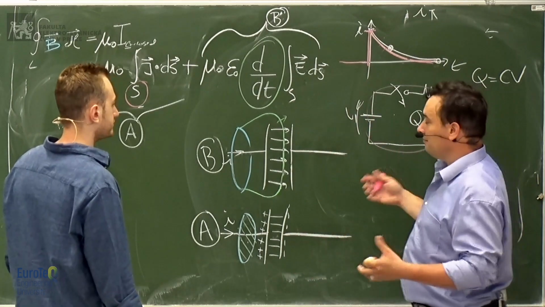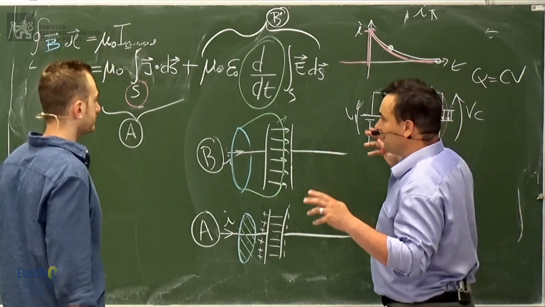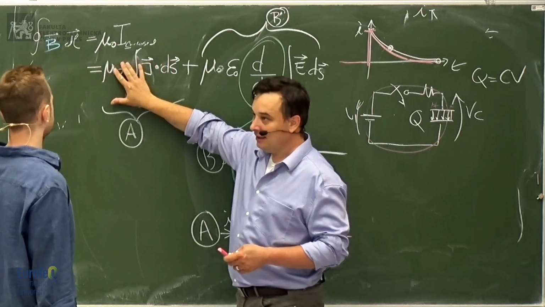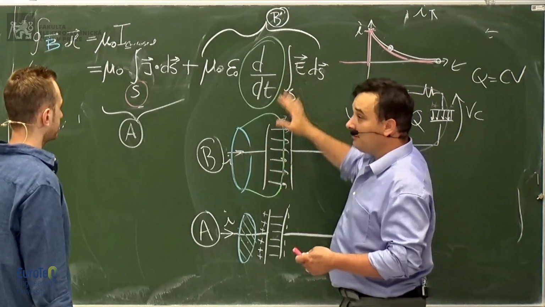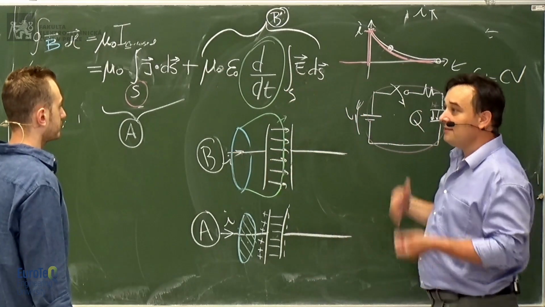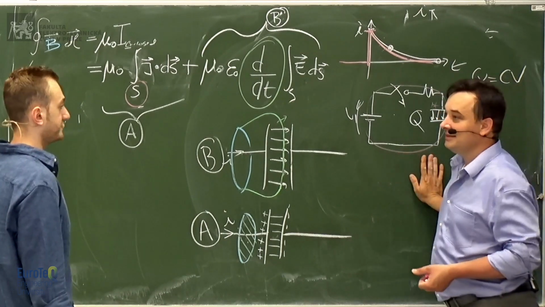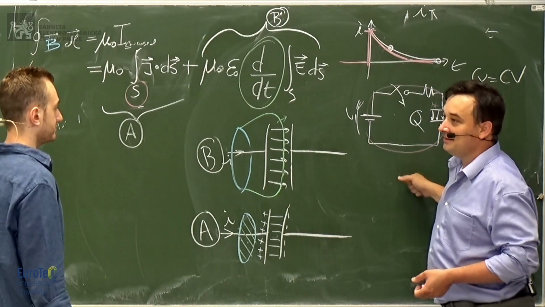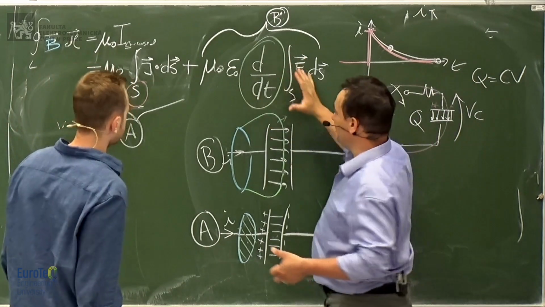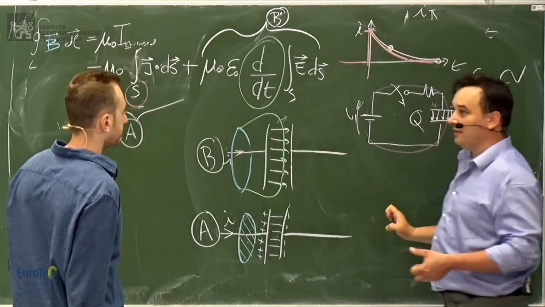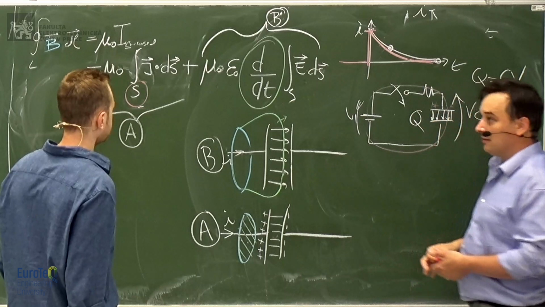So either you have real current, charges which move in this wire and arrive here. Or you have the displacement current, or let's invent another name. How do you feel about it? Like field current? Field current? Okay, why not? This field current arrives here and changes the electric field, which again gives the same effect. Okay.